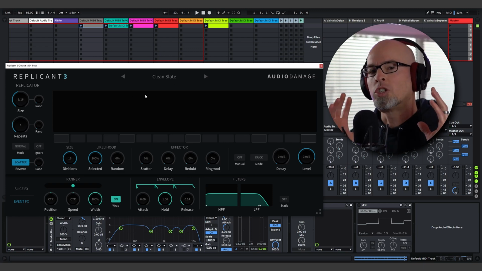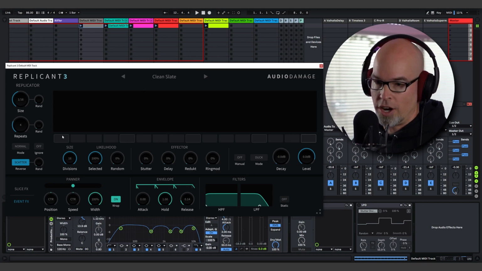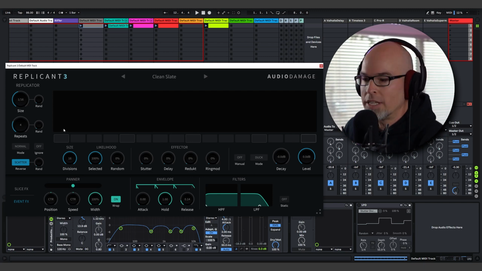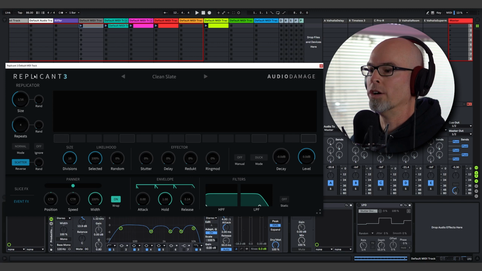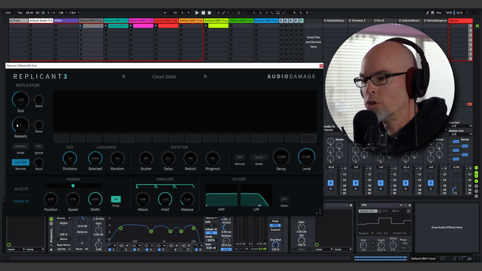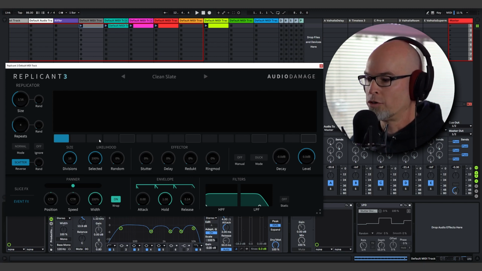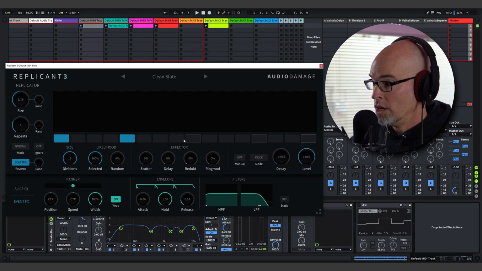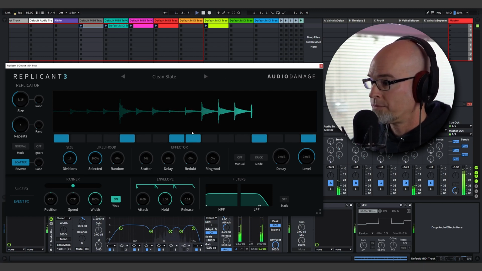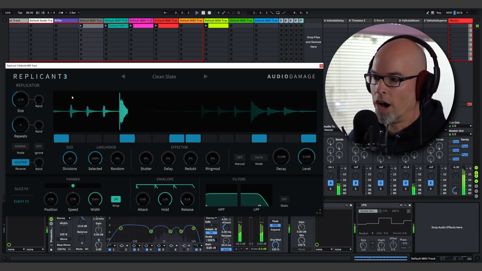So Replicant at its base level is a stutter, right? It's a beat effect where it actually slices the audio into multiple slices. Now, you have control over here about how big those slices are. There's randomization controls, how many repeats you're gonna have. And here in version 3, we now have a sort of trigger sequencer, they're calling it. So you can push in some notes here, and as Replicant goes along, wherever these are clicked, that's where the audio is gonna repeat.